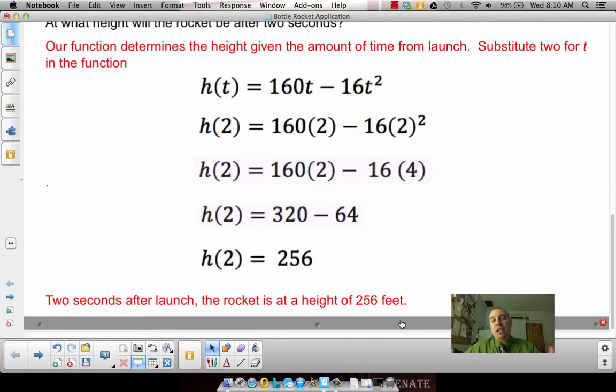If we consider a single-story building to be around 10 feet tall, this thing's 25 stories in the air after 2 seconds. I'm definitely going to have to try this stuff. Of course, make sure that I do it in a very proper environment so I don't poke anyone's eye out.